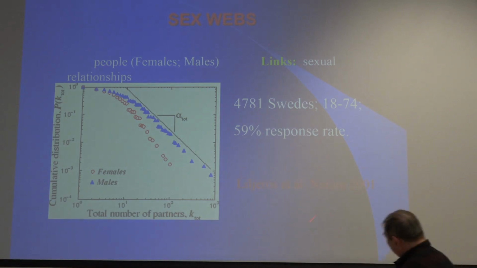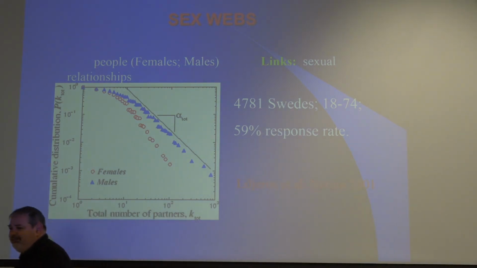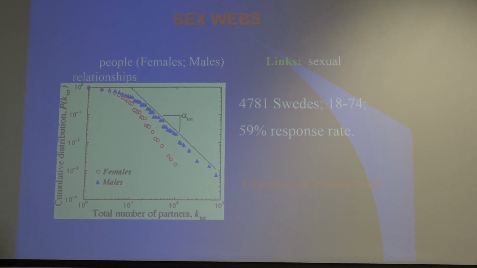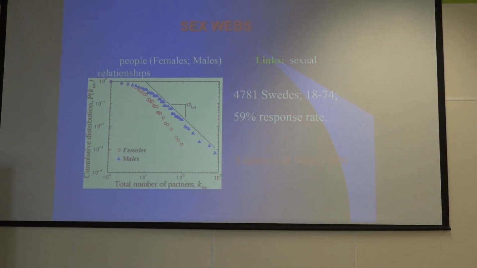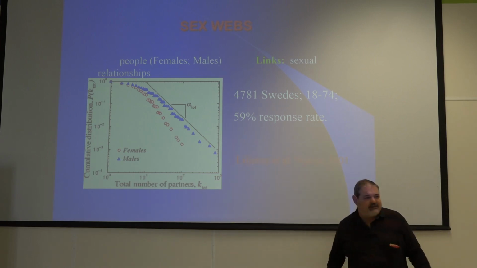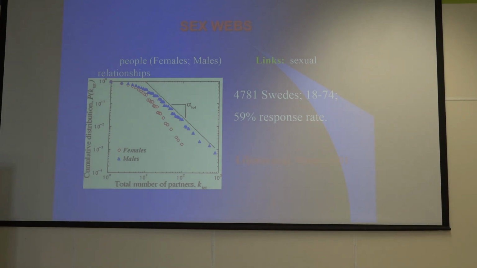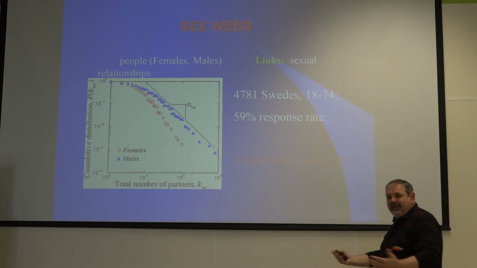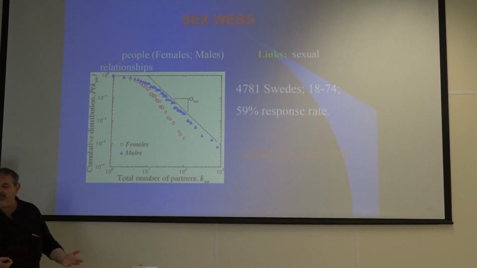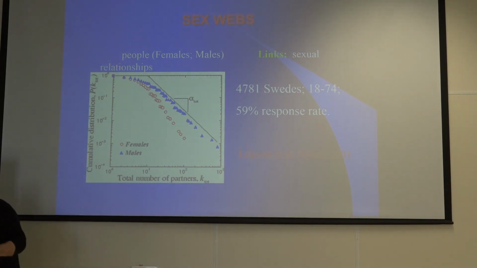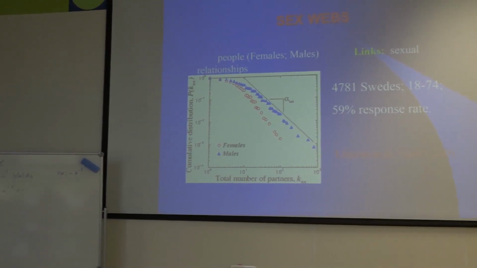This is a very famous paper of 2001, which basically revolutionized epidemiology, because it was a sort of poll they made in Sweden, asking males and females with how many different partners they had sexual relationships over the last 10 years, not how many times. Obviously it was anonymous. But you see that males and females have the same trend, which means that if you want to study phenomena like the spreading of sexually transmitted diseases, you need a very heterogeneous network as a substrate of the population, and not random pairing. You need some non-random pairing.